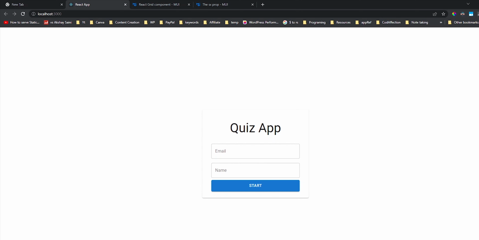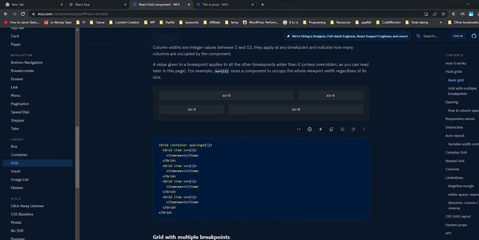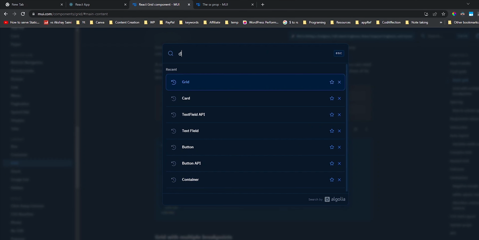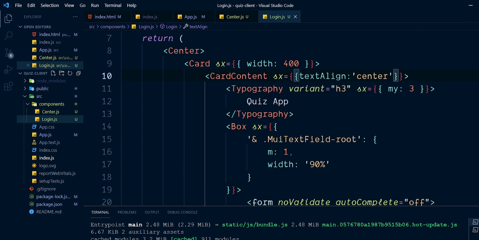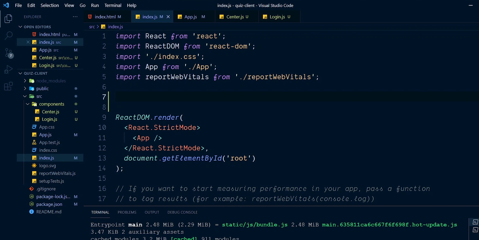Now there is one thing that I am recently concerned about, which is dark themes. These light themes cause a lot of eye strain compared to dark themes. So I'm going to quickly switch into dark theme with Material UI. So you can search for the documentation here. We just need to customize the default theme. So open this root JavaScript file, index.js. If you want to stick with the light theme, you can ignore the steps here.